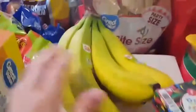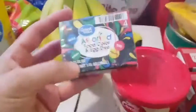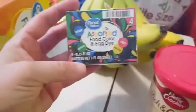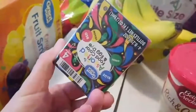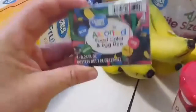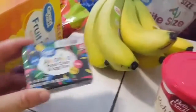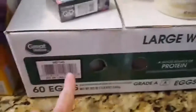So we'll just start here. Of course bananas, and then I got this assorted food color for Halloween. We are going to do the cupcakes and we are going to make orange and green cupcakes, some vanilla frosting, a box of eggs, and then we had to get more of these sippy cups.